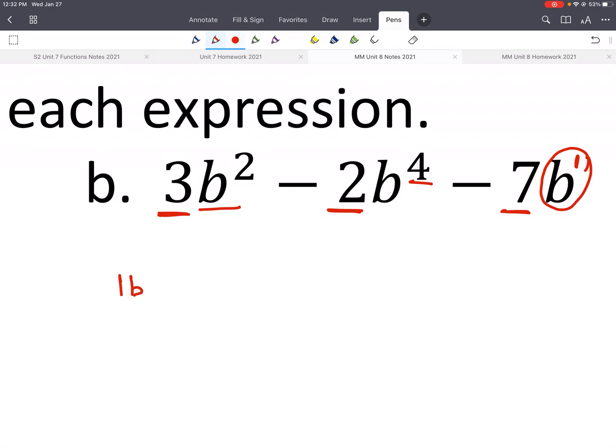Okay, so I think we're pretty good for that. But then, do we have a leading negative? Is our first term negative? Right now it's not, but it's not in standard form. Before you do anything, you should put the expression into standard form, so highest exponent first, then our 3b squared is next, and then we have our minus 7b. So here we do have a leading negative, and we'll want to put that as part of our greatest common factor.